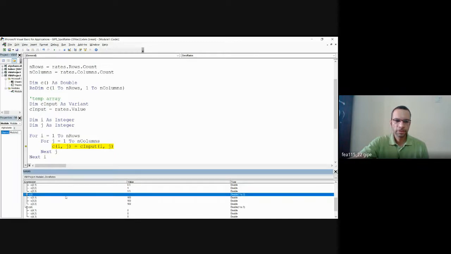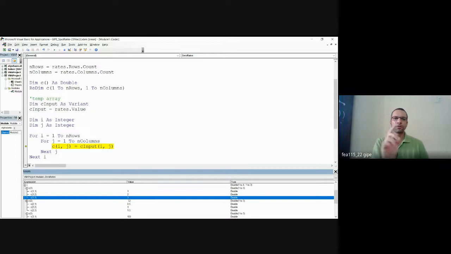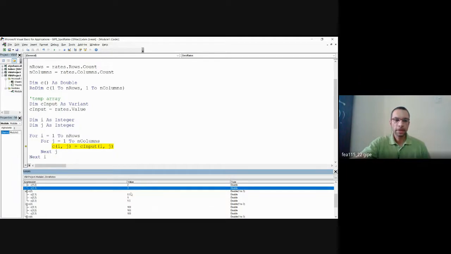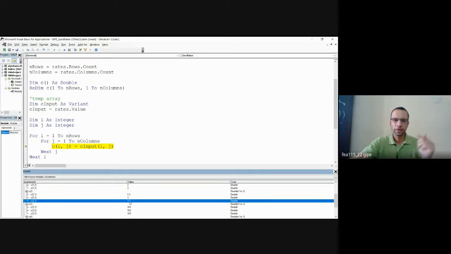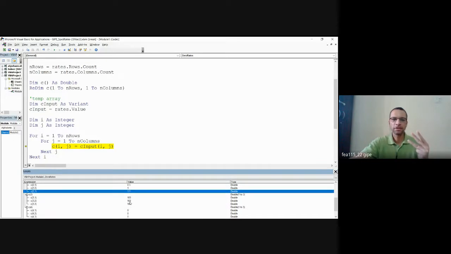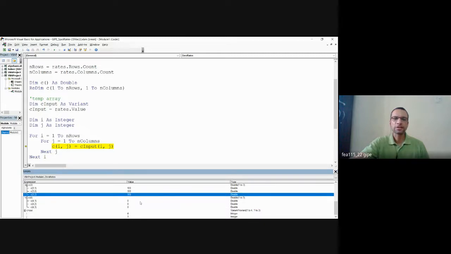If you see this C11, these are my time steps which I have written at the top. If you recollect, 1 through 6 which you have written, so that is 1, 2, and 3 which we see here. Also, my times to maturity are 6 months, 1 year, 1.5 years. That is my row number 2. My row 3 is the par price, which is 100. And the last row which has to be populated is my par coupons or YTM.